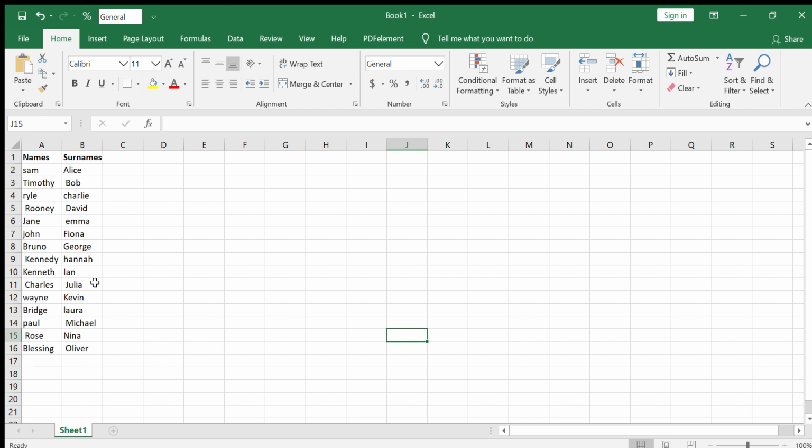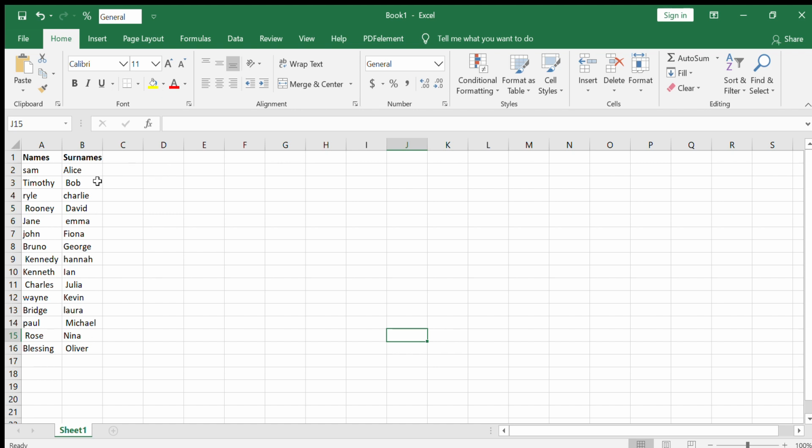So this particular column too. In order to avoid complicated issues when we are trying to analyze a set of data with all these errors, we need to remove all these spaces and then correct the small letters at the beginning of these names. So how do we correct all these abnormalities? We are going to use just two formulas. Number one is the trim formula, and the second formula is the proper formula.